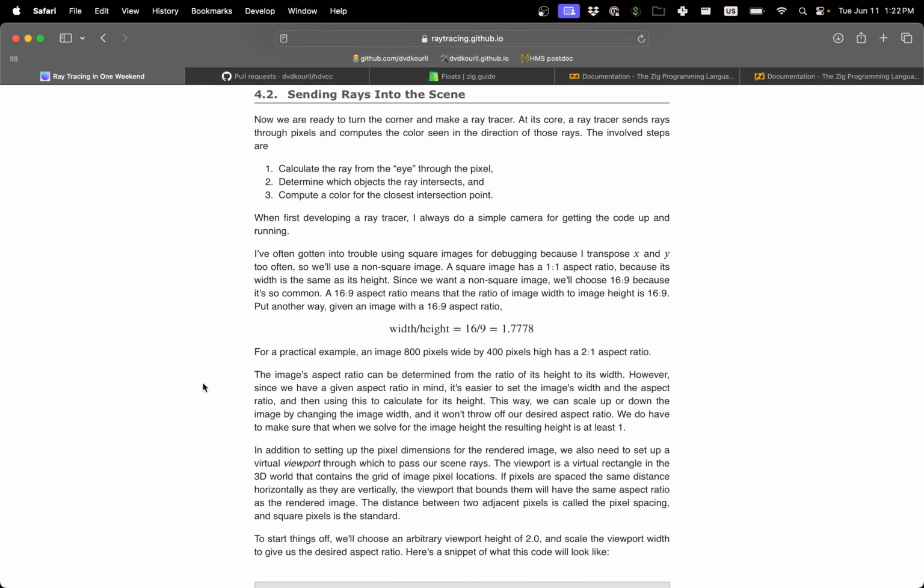Right. So the idea is that you will now simulate: you have an eye position, and as if you have the screen in front of you, you compute the rays shooting from your position to the different points sampled across the virtual screen. Okay.